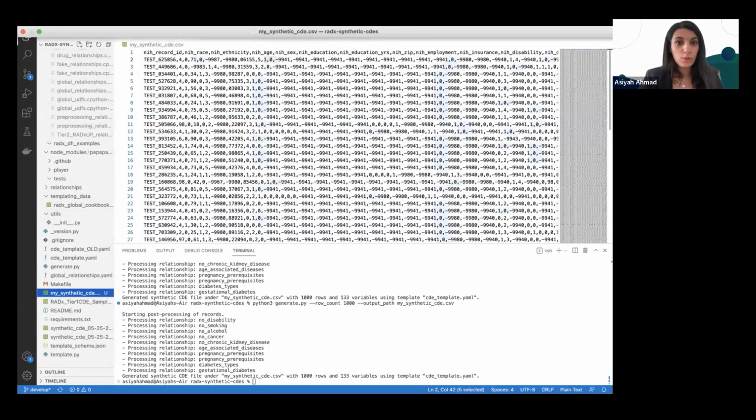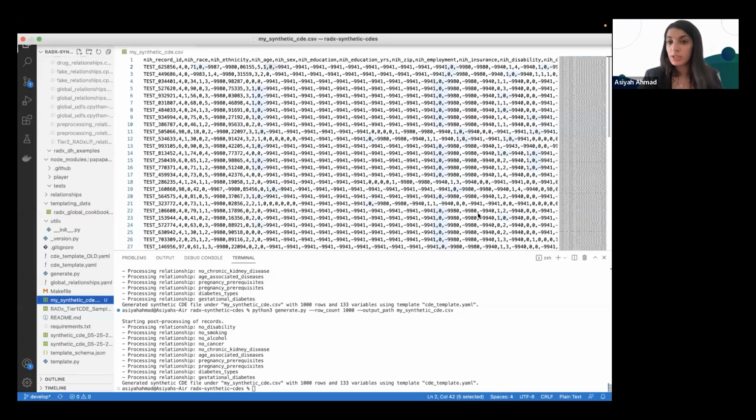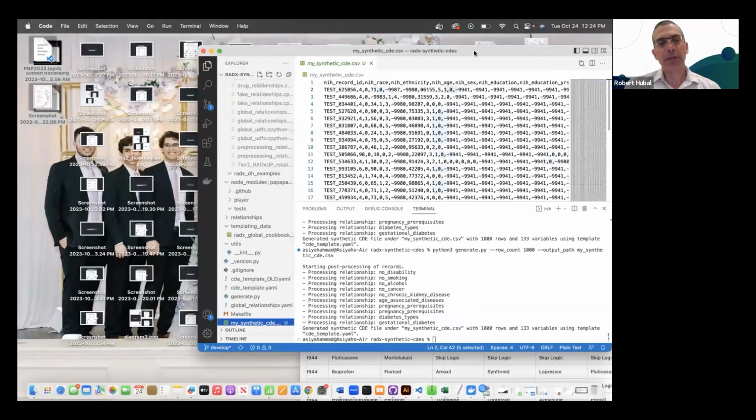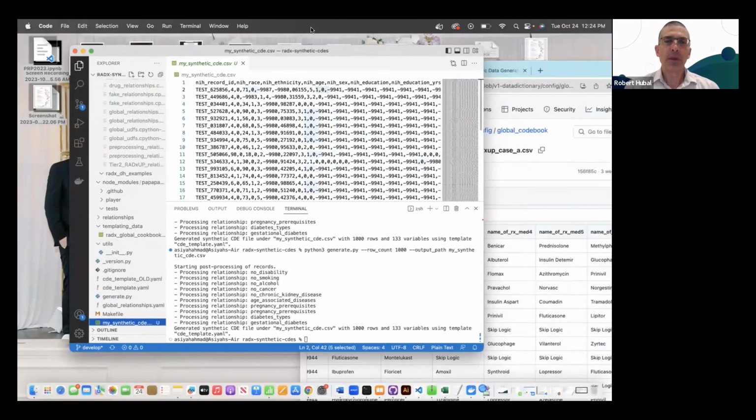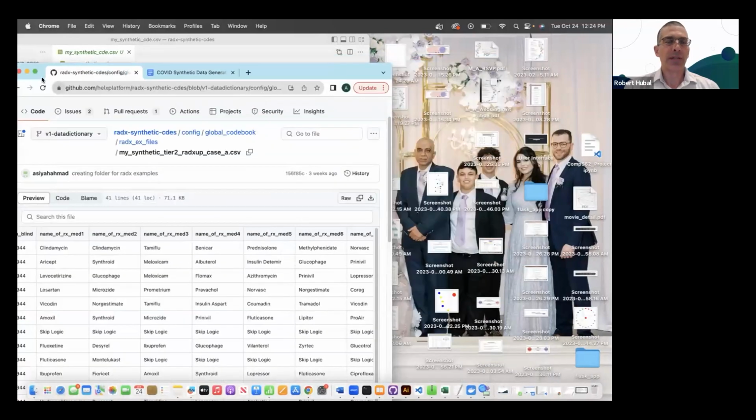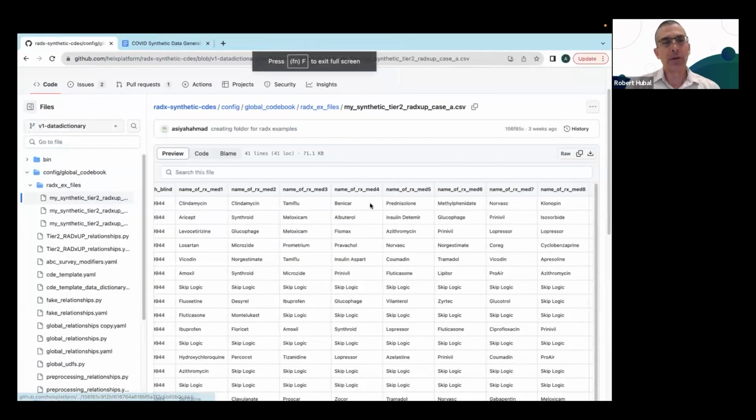And so I also want to show you what we've actually been working on with Tier 2. So let's migrate the share to my desktop, actually. Let me just step in for a minute, for those of you who are facile with Python and GitHub code. This is what Asya was showing you, the generation. This is version 1.